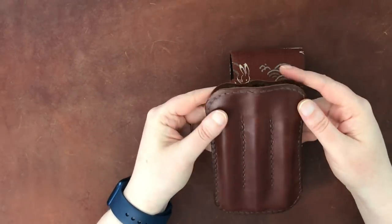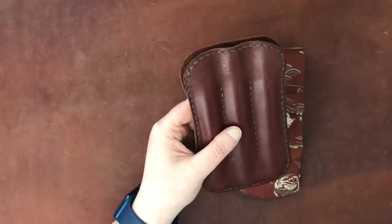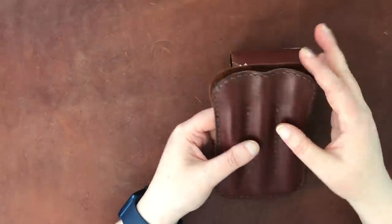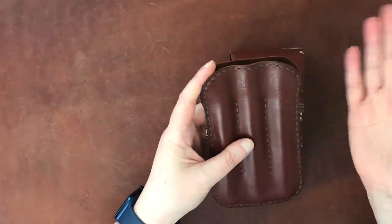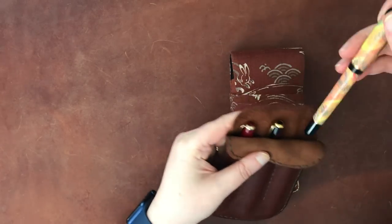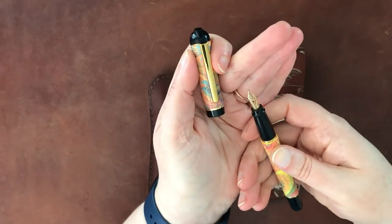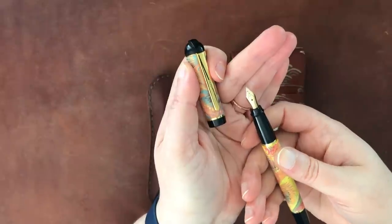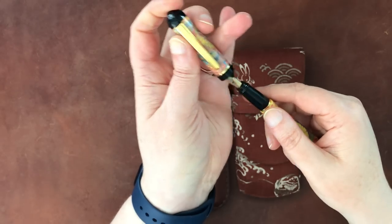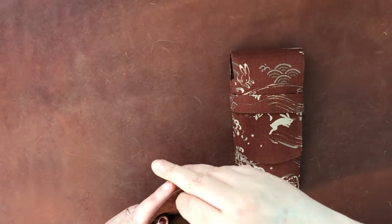This is a case by Handstitch Leather. It was a custom order that I purchased off a secondhand sale site. I have three vintage pens in here. The first is an Aurora vintage pen with a medium nib — actually one of my all-time favorite vintage pens. It writes fantastically. I love it, love it, love it. I don't know what the model is.